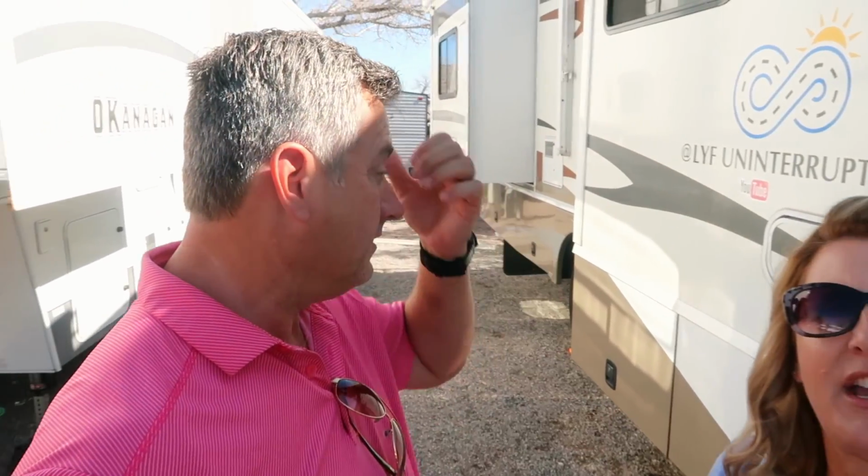But I wanted to give you a little glimpse of how tight things are here. Where are we? Las Vegas RV Resort. Thousand Trails, yeah. Pretty tight, as you can see. Not a lot of space here. Get some shots on the way out. You know, it is what it is. The tight quarters. This is probably one of the tightest RV parks we've been in terms of close proximity to your neighbor.